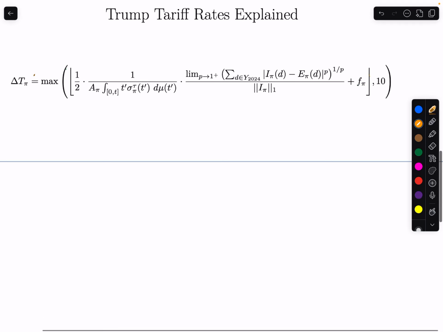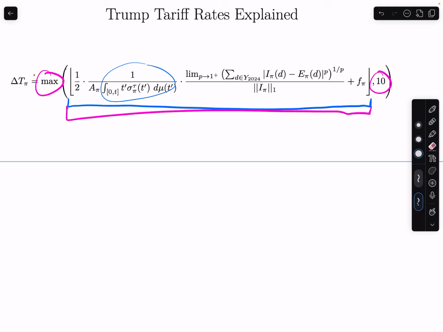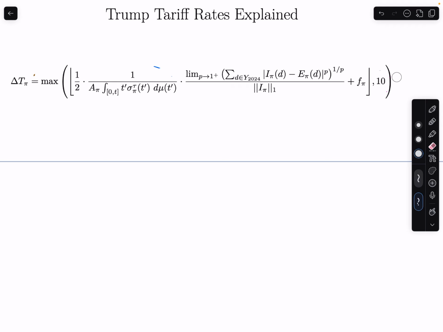So this whole thing is basically half of imports minus exports over imports, modified as needed. And if by any chance when we do all that we find that you have a rate of less than 10%, we say frankly, forget that. We take the max of whatever that is together with 10, so at least you're paying 10. We're not total pushovers. We're not walkovers. So that's how we did it. I think you'll agree that it's completely rigorous and logical and unimpeachable.